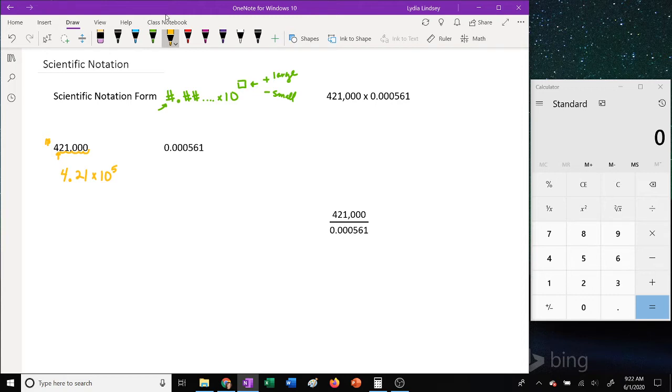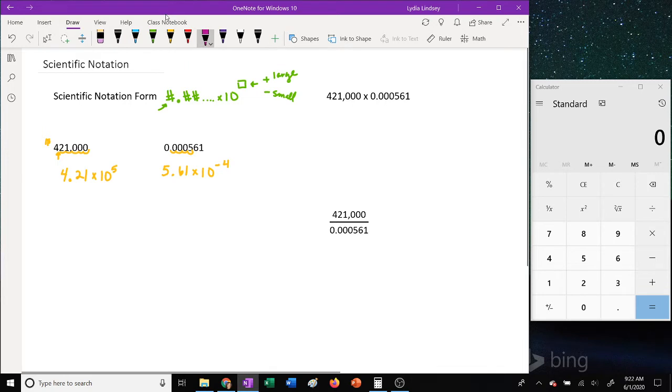On the other end here, I want to move it between the 5 and the 6. So I can say 5.61, but I need to know times 10 to the what. Now I'm moving it, notice the opposite direction, 1, 2, 3, 4 places, but I'll describe that using the value of -4. And this negative exponent is probably the only time we actually leave values having that negative, because it actually describes, it has a value to it.